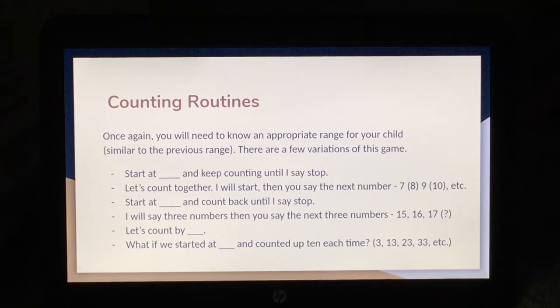Students in first grade are expected to be able to count to and from 120 starting from any number. That means counting forward to 120 and starting at 120 and counting back. Find a range of numbers your student needs to work on and work to practice counting back and counting forward from any number in that range. Try to keep your counting routine at about 10 numbers at a time to reduce frustration. So short routines like the ones that we've demonstrated today.